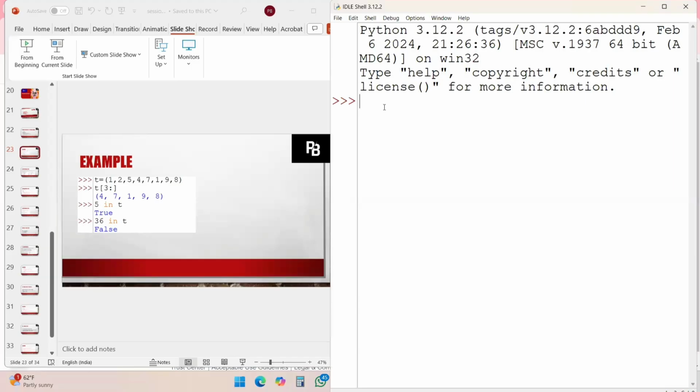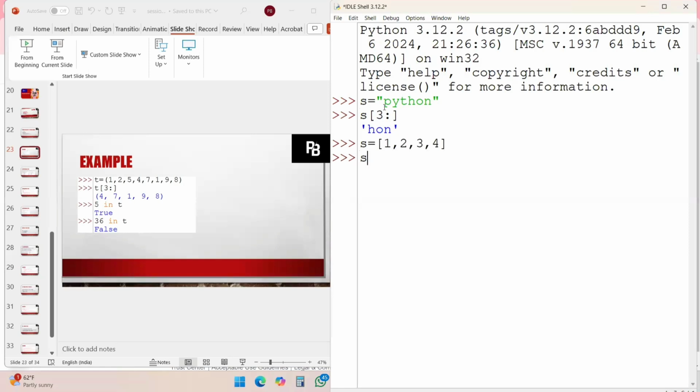Let's take a few more examples, students. Suppose I have one simple string, S is my string. Now I write S, 3, colon simply. Here I'm using the slicing operation with a string. Next, I'll take one example of a list.